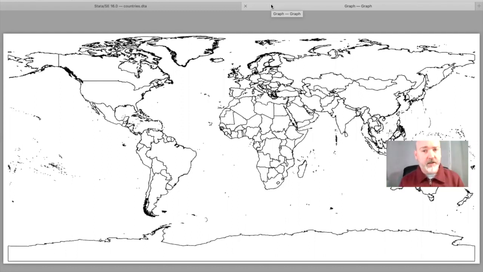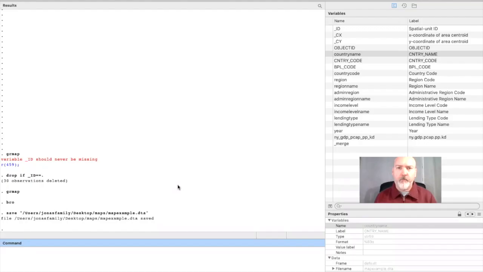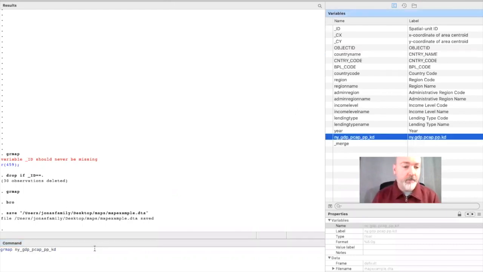So the next step is use that same command, the grmap, to overlay that per capita GDP information. That's what we really want to see. Okay, so now let's go ahead and try to generate a map with our per capita GDP data overlaid. So we go grmap, the name of the variable, and this will just be the default. So this command has a built-in default way of separating values into regular intervals, right?